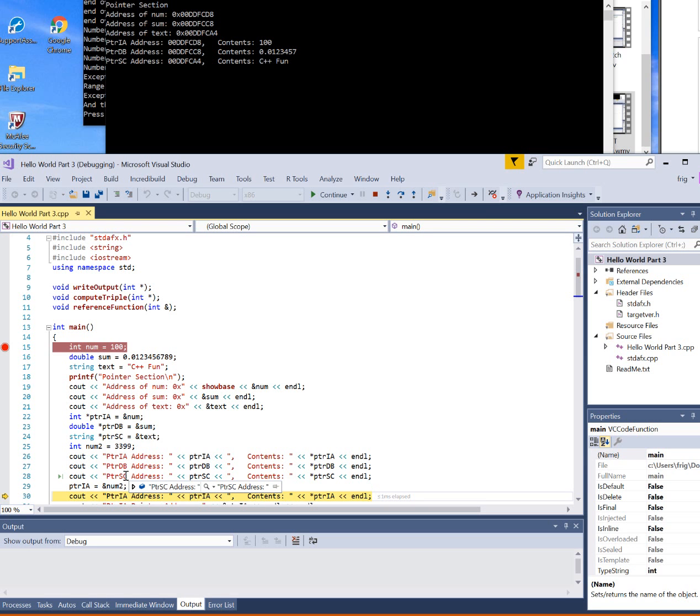You don't have to point it at a type. You can, in theory, point it at an address, although I don't think I've ever seen that done, and I can't remember if I've tried it or not. But the only catch is it does have to point at something. You can't just assign it to a text object and have it not be a string, or a double in this case, or an integer in this case. But once you've pointed it somewhere, you can offset that almost anywhere from that initial location.